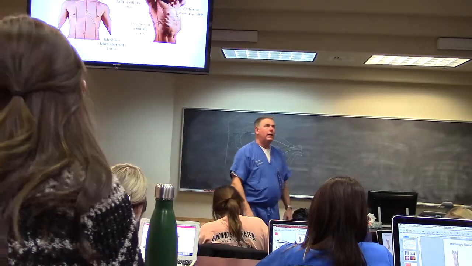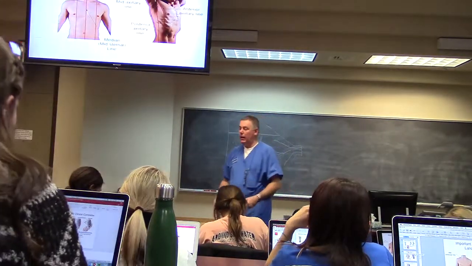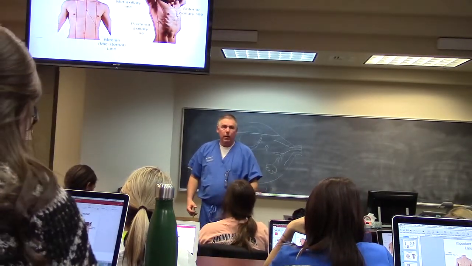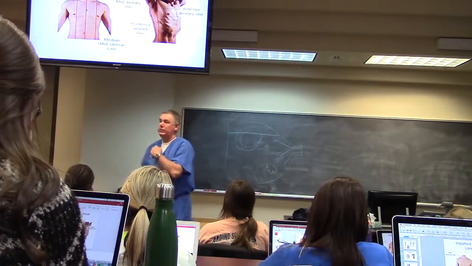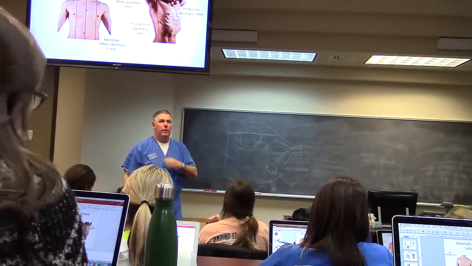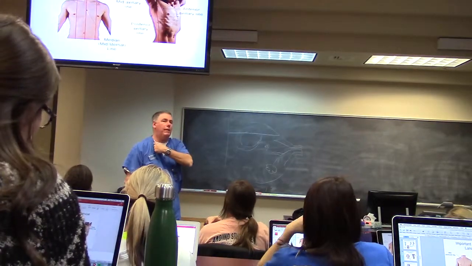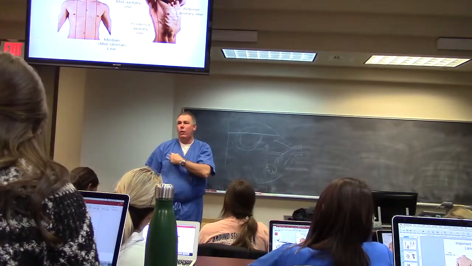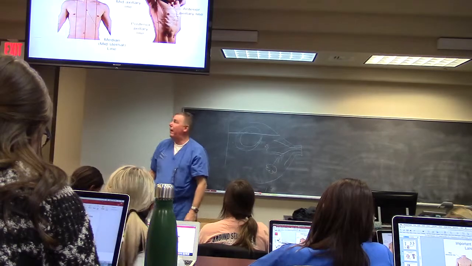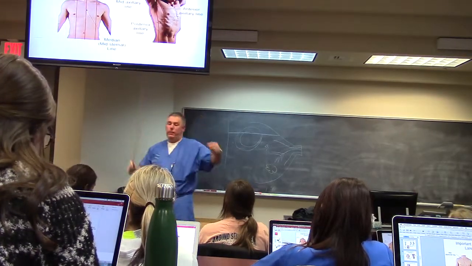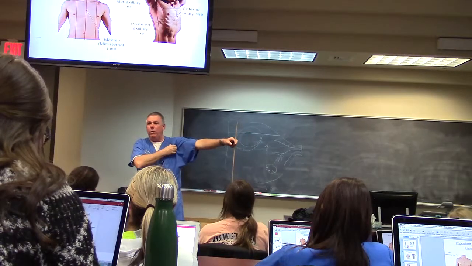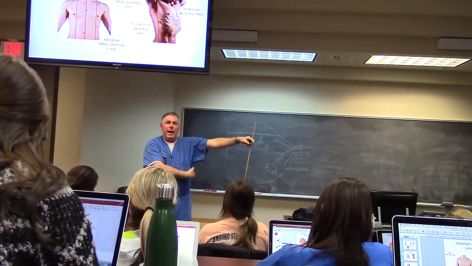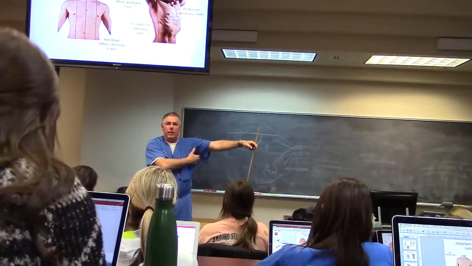Any questions? All right. Now, here are some landmarks, and the reason I put these in here is because you're going to use these terms clinically. The midclavicular line is just the midpoint of the clavicle. If you put your fingers on the midpoint of the clavicle and follow them down, that's the midclavicular line. There are anatomical structures in the midclavicular line. On the axilla, there's the anterior axillary fold and the posterior axillary fold. So when I say the anterior axillary line, the mid-axillary line, or the posterior axillary line, I'm saying in relation to the folds.